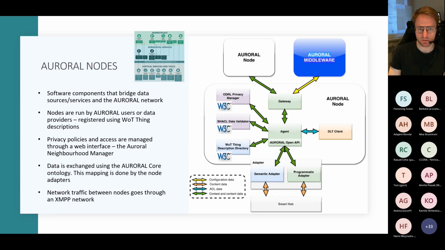The AURORAL middleware or the AURORAL system itself does not hold any data. That means that the data is still kept at the service or data providers for their own convenience. And the network traffic is simply done through the nodes using a simple XMPP network.